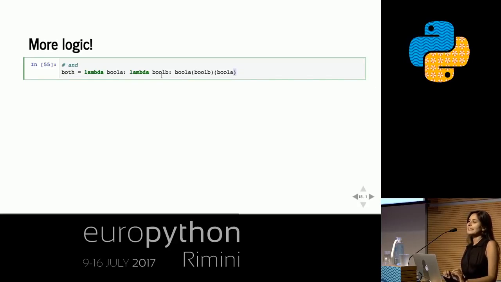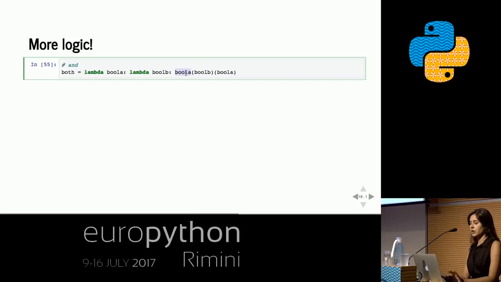How do we get to a place where we can use the fact that booleans choose either a first thing or a second thing to tell us whether both of them are true or one or more of them is false? Okay, this is the answer, but let's try to figure out why. So, if bool A is true, then I can continue and check bool B. If bool A is not true, then I already know that the whole thing is going to be false, right?